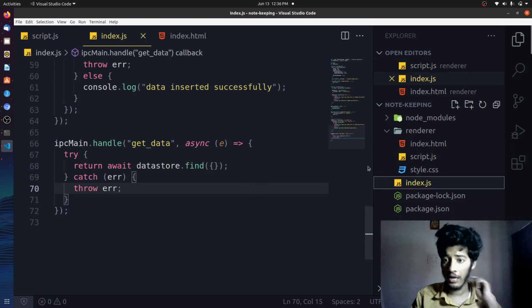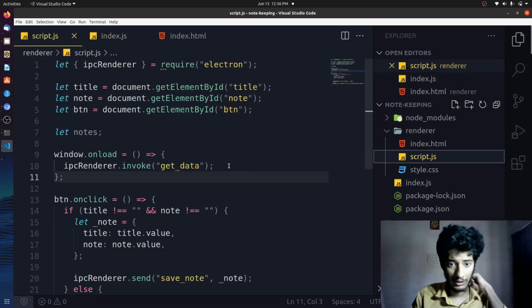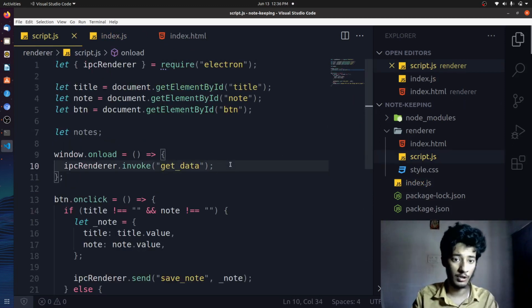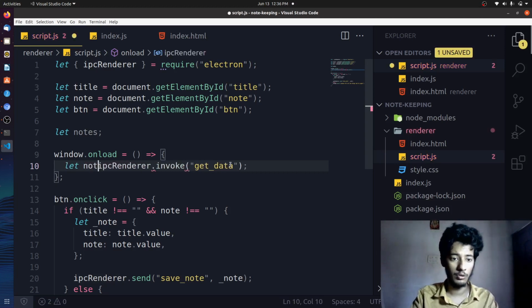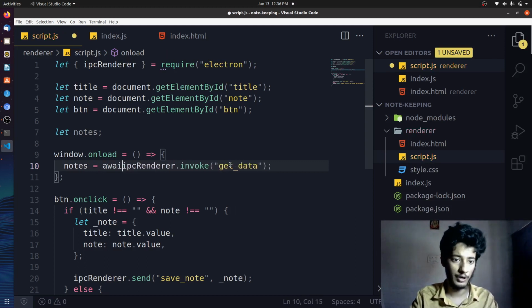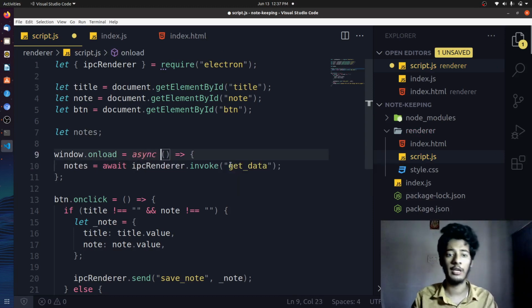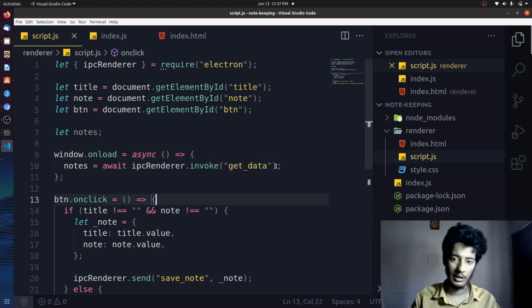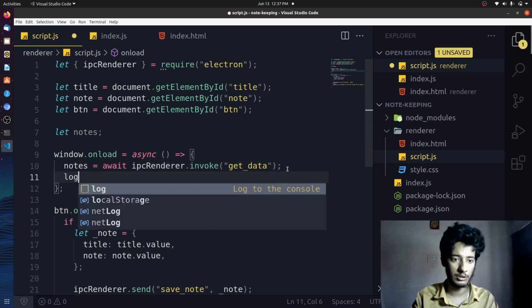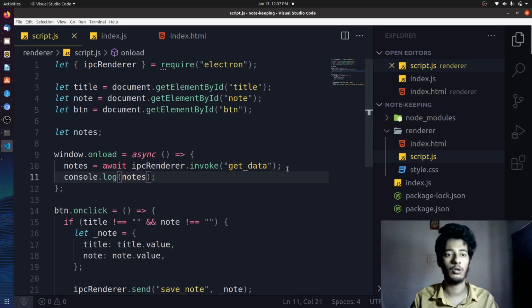We are getting the data over here, so let's log this data. We invoke that function over there, and let nodes, or nodes in the global object, await, and you can use await only in an async function. That's how we do it. And let's log this nodes and see whether it works or not.